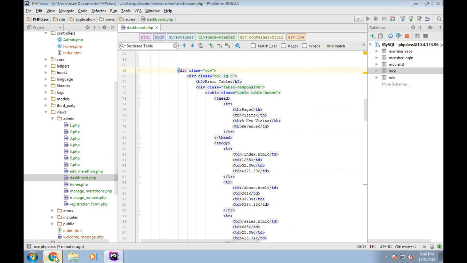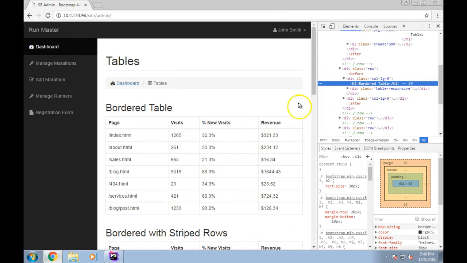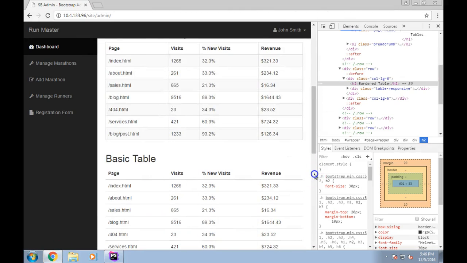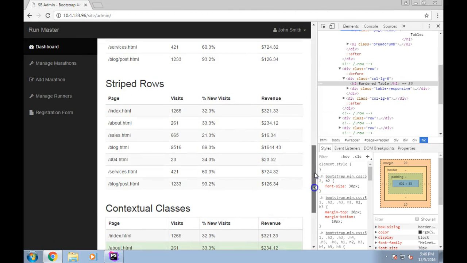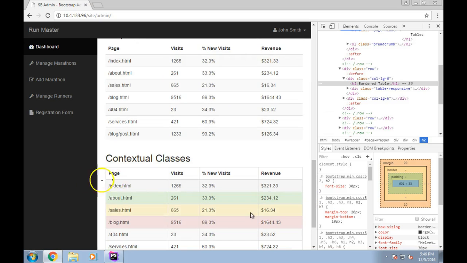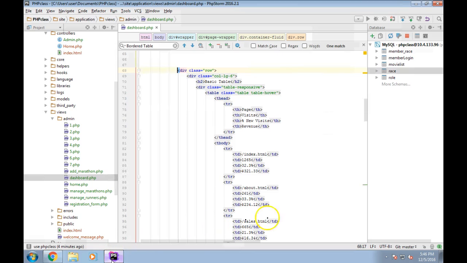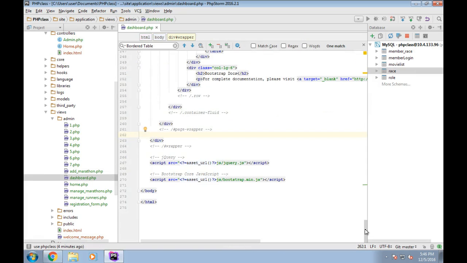Just so that way I know the table I'm interested in is the contextual class. So I'm going to keep on going until I hit the contextual class. Okay, so I've got it at the beginning of the row. Going all the way down, I'm just going to delete each row out until I get what I want.